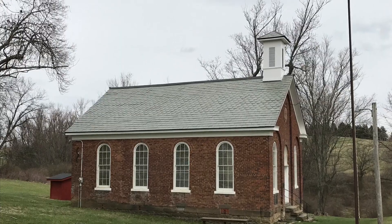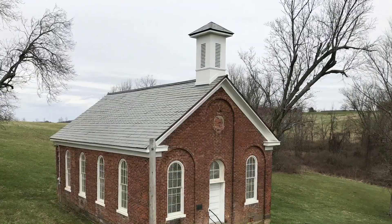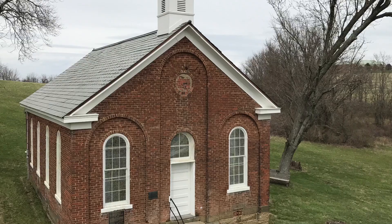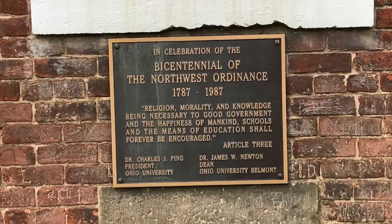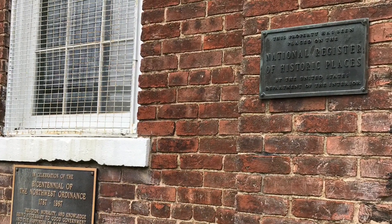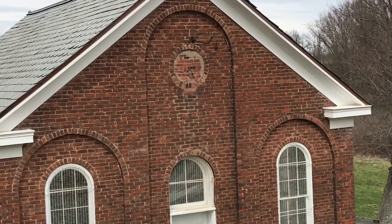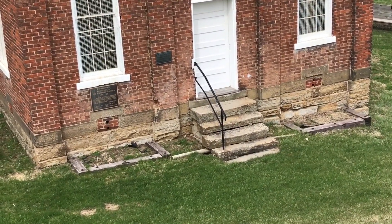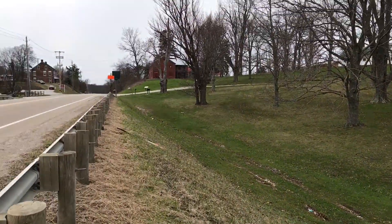St. Clairsville is probably a good 10 to 20 miles away from the Ohio River. We're on I-70 between Columbus and pretty close to Wheeling. Here's a close-up picture of the old schoolhouse. Notice the plaque says 'religion' and not 'Christianity' — that's interesting. It's nice that people get the funds to refurbish and recondition these old historic buildings and keep them for future generations. That really is something we have to focus on: saving the historic buildings.